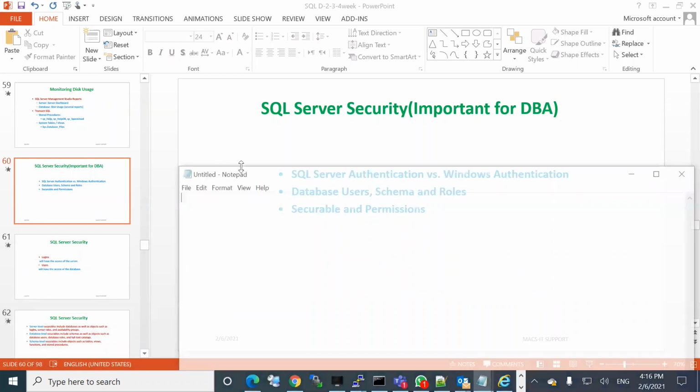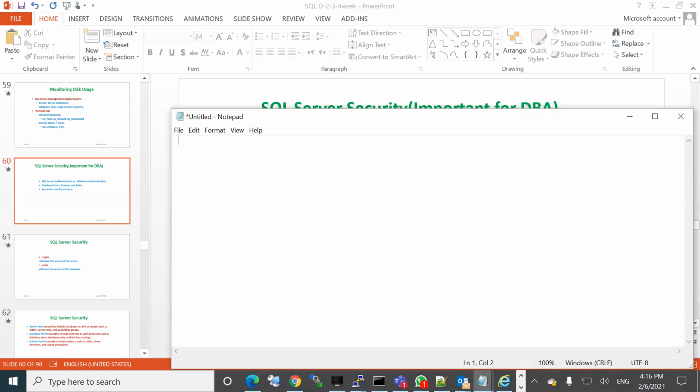In database security, if you see here, we have a server, and under the server we have SQL software. The server can be a Windows operating system, and we have SQL Server software.